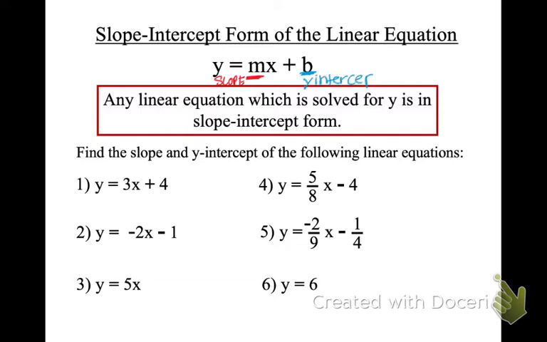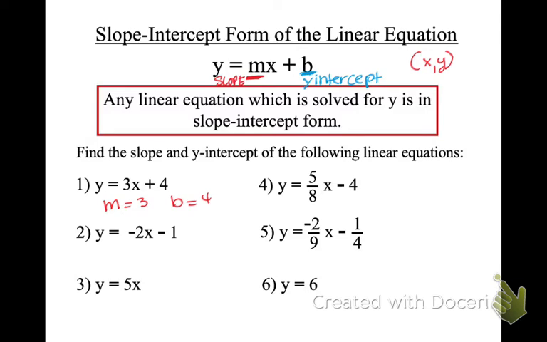Okay, so I'm going to do the first one. The slope is the number that always comes before the x. So here, my m equals 3 and my b equals 4. B is the variable we use for the y-intercept. We don't use y because x and y represent this point. So in this, the m is the slope, the b is the y-intercept, and the x and y are part of the point.